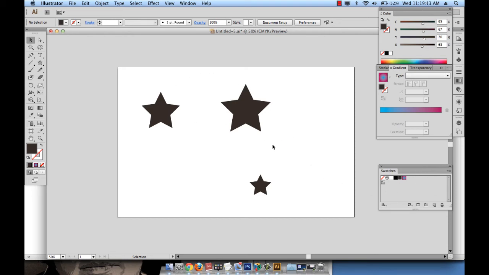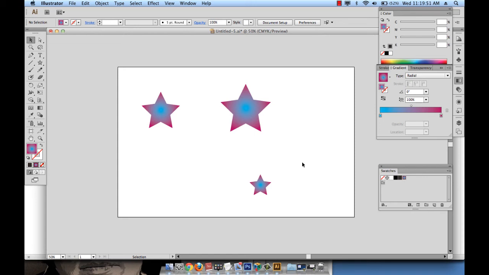So then if you wish to apply it on other objects, if they have a different color, you just select them, go to your swatches panel and just click on that color, and they become that gradient color. And then finally, by the way, if you see my swatches panel empty, that's because I deleted many colors, just so not to confuse you with so many colors here. You can just select them and throw them in the trash.